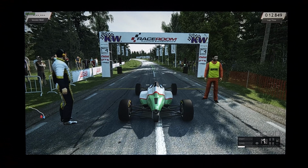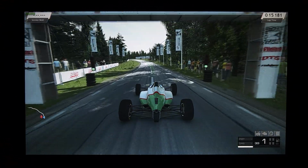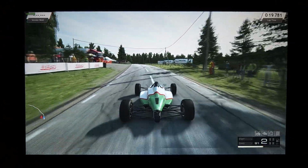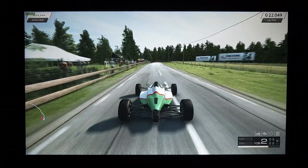For those who love gaming on their projector screens, here is a sample of how it looks connected to my Windows gaming PC with a high graphics Windows game.